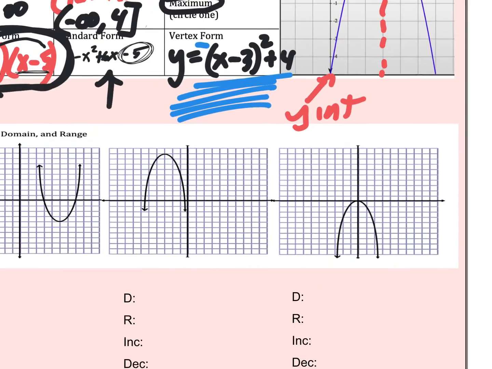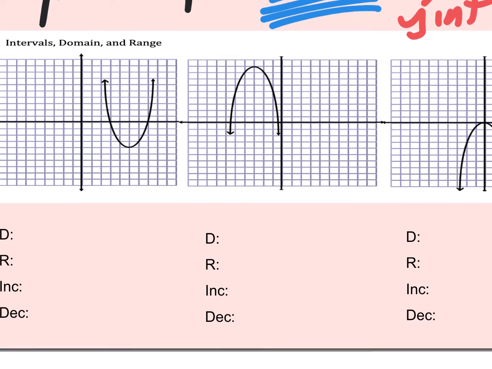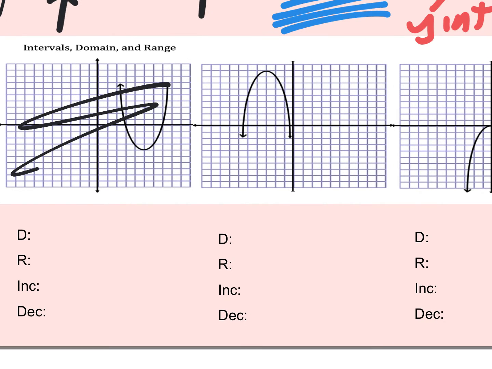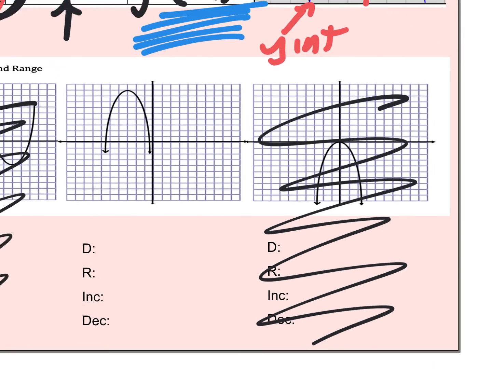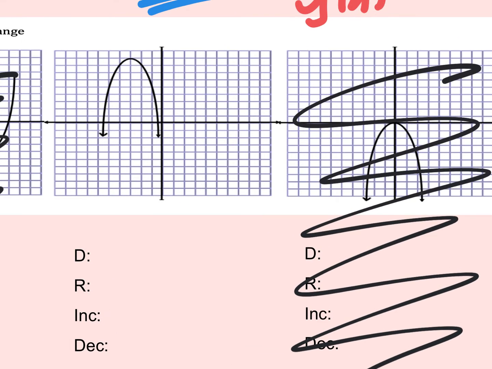Okay, cool. Now this is the thing I think you're going to have the most trouble with. So I want everybody to try this one in the middle one. Doing too many of them will make you lose your mind, but if I have negative 3 comma 9 as my vertex right there, that'll help. Find the domain, the range, the increasing and the decreasing intervals. If I had to bet, that's going to get many, many problems marked wrong for you guys. So let's practice that.